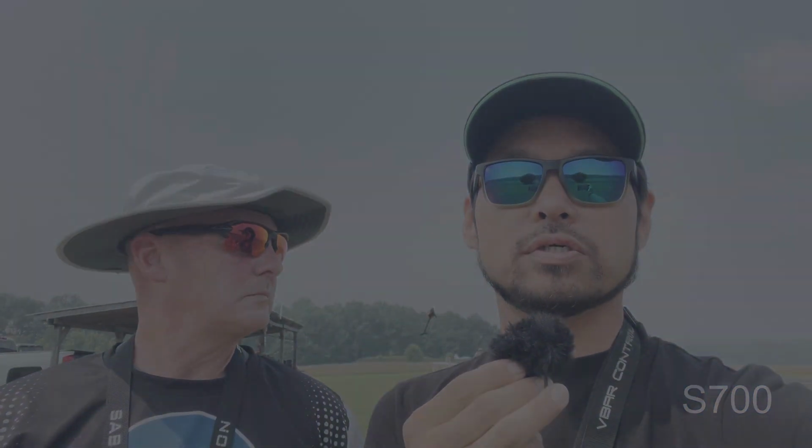All right, cool. And then for myself, I usually fly switch blades as well, but I have been flying the S700 blades quite a bit these days, since the Orange Raw scheme came out. I like the efficiency of them. They are quieter, so it takes a little bit more effort to make them bark, but they still make some noise with the right head speed. Overall, I think they're a great value and a very efficient blade to use.